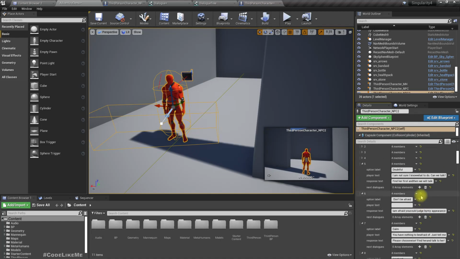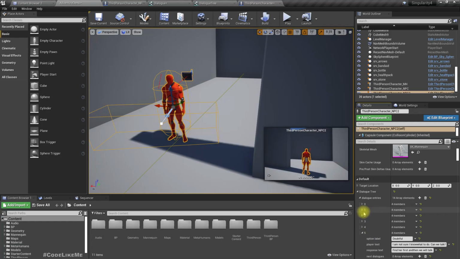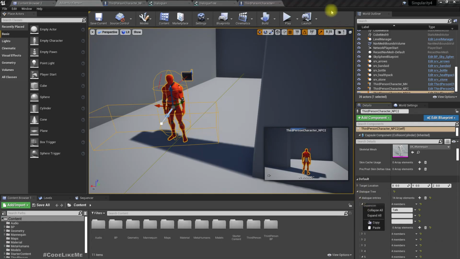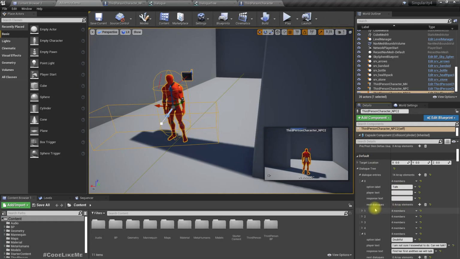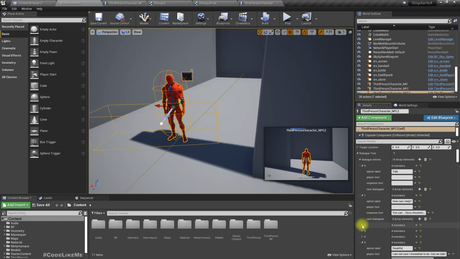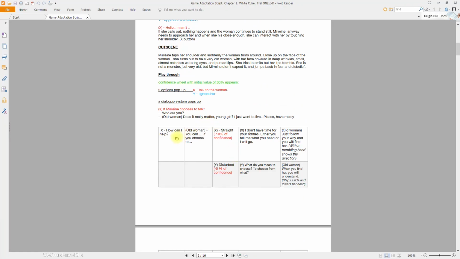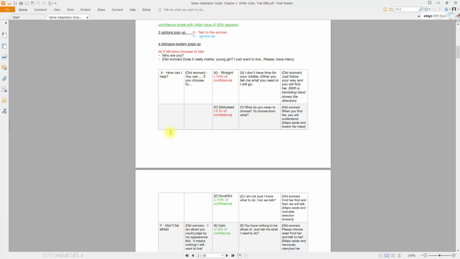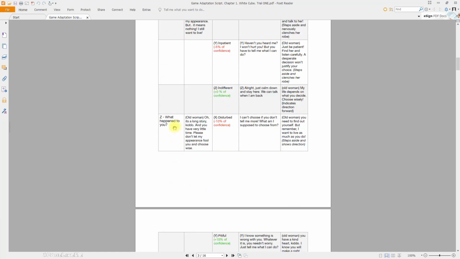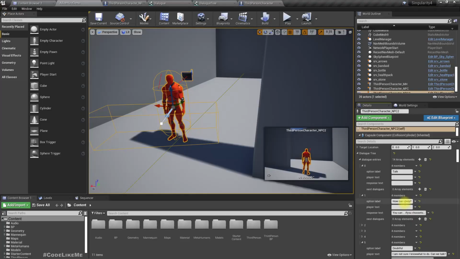Now let's define the connections. First one, let me say talk. So if I talk, these other options need to appear: how can I help, don't be afraid, what happened to you. Three things.